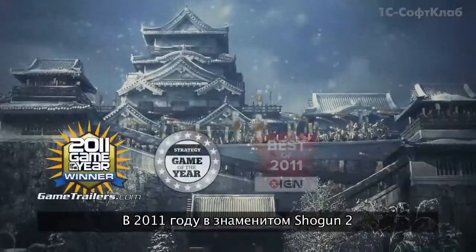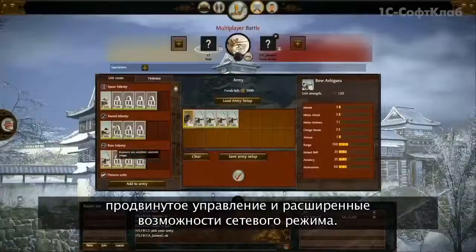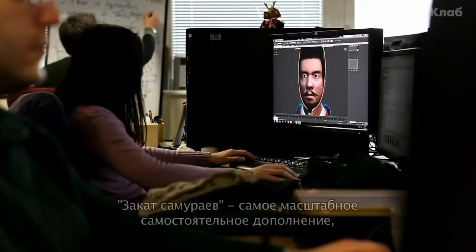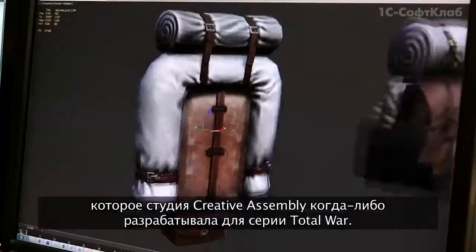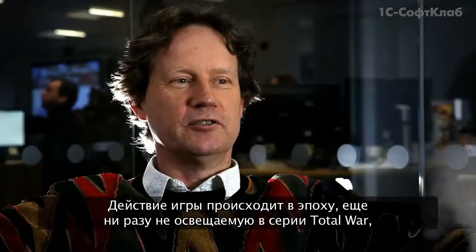In 2011, the award-winning Shogun 2 offered new AI, streamlined controls, and a host of multiplayer features. In the Fall of the Samurai standalone expansion, the Creative Assembly have created the largest expansion pack ever for a Total War game. It's taken us into areas we've never been to before with Total War.